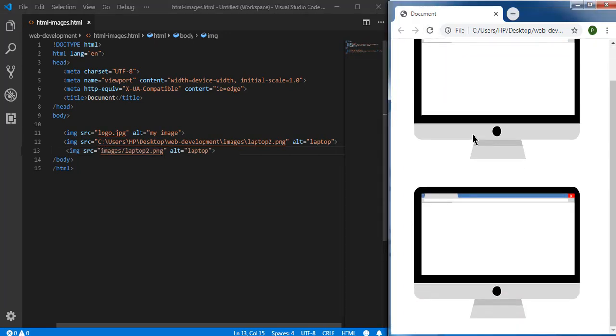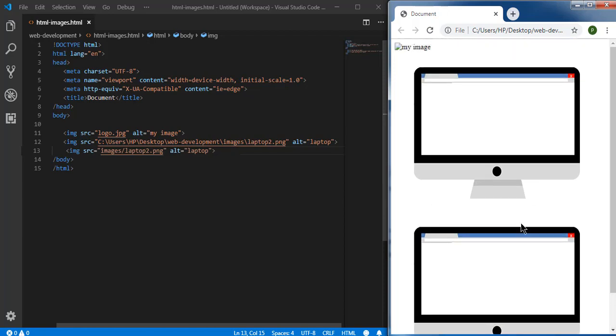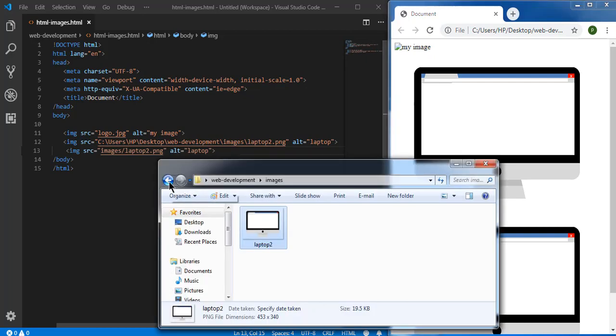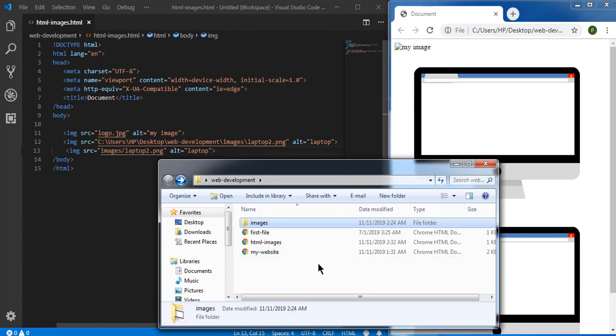And here you can see I've got my image. So giving paths to images sometimes may get quite complicated and therefore you should make sure that you are giving the right path. And if you are not giving the right path, then you will get an image like this. And whenever you get an image like this, you should understand that maybe you are giving a wrong path and you should correct it.